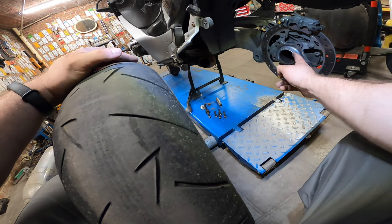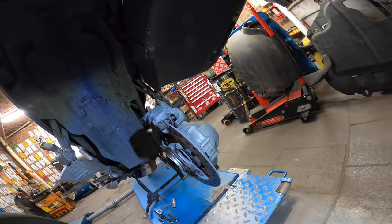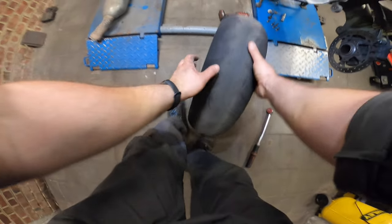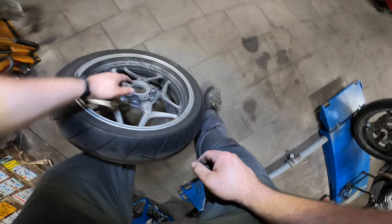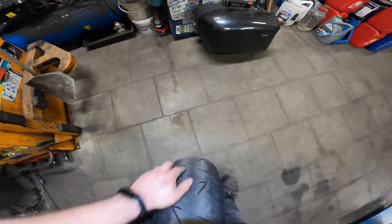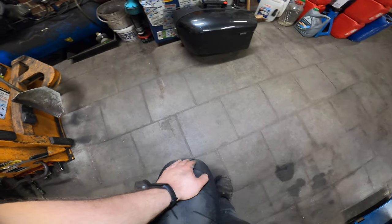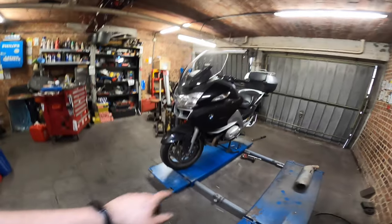Nice, nice, nice. You want to check out everything. You want to check out, of course, your brakes. Make sure you still have a little bit of material left. Look, these ones are 80% new still. So yep, let's swap out the tire, shall we? Make sure when you're working on motorcycles, no adapter pieces anywhere that are capable of flying out. And as you can see, this tire is flat over here, so every time you go into a corner you're gonna fall a little bit. Yeah, a bit strange, but yeah, did this job around 10,000 kilometers. A little bit less with these engines because they're pretty torquey.